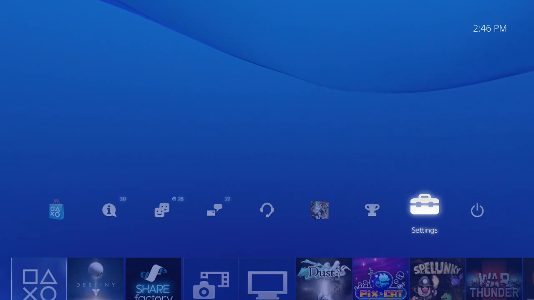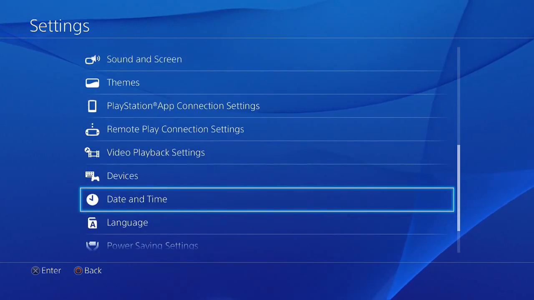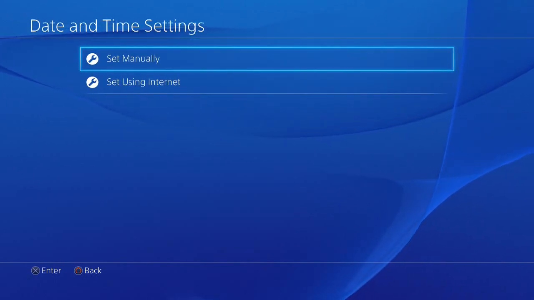Okay, now I'm going to show you how to get infinite rockets, infinite consumables in PvP and PvE for Destiny. First, you're going to go to settings. We're getting straight into it here. We're going to go to date and time. You're going to go to date and time settings.